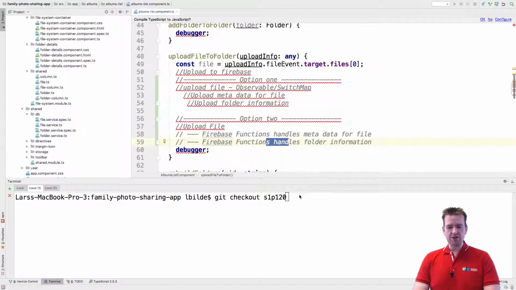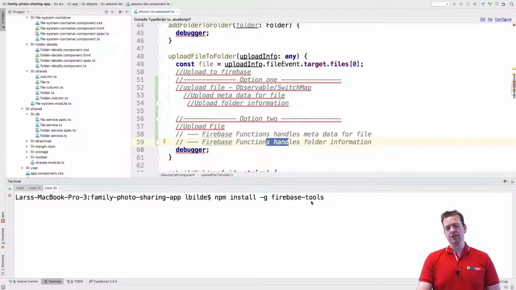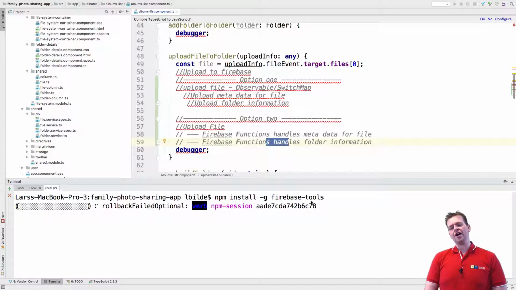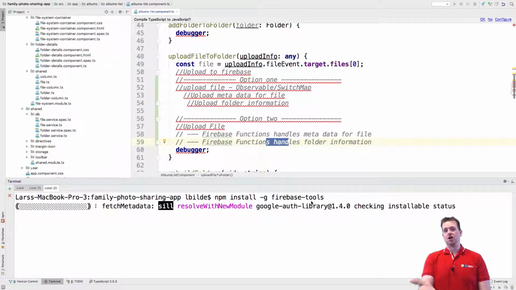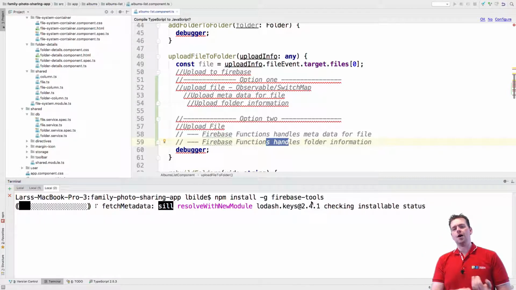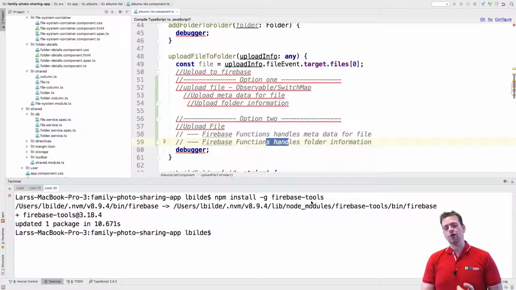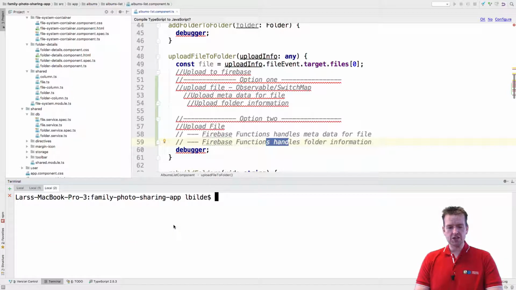So let's jump into the code right here, and I'm going to start out by making sure that I have the Firebase tools available. So I just want to run an npm install -g firebase-tools. If you have Firebase tools available already, it'll just update them for you, and if they're not there, you'll just get those tools in there. It's the same tools that we used for uploading our application the first time, and also for working with the database, right? So now it tries to update to a new package, so that's perfect. Let's just clear that out.